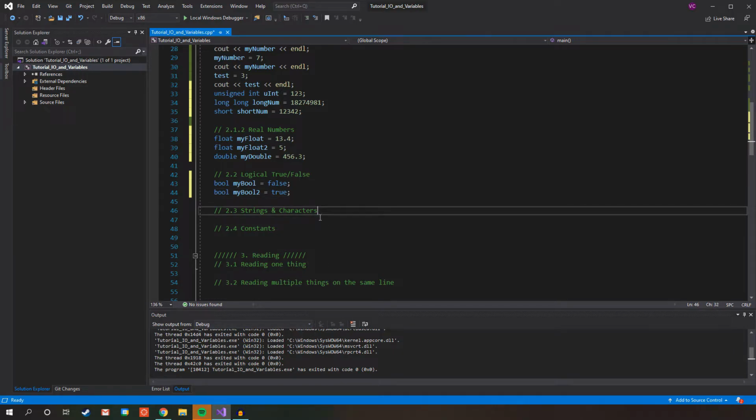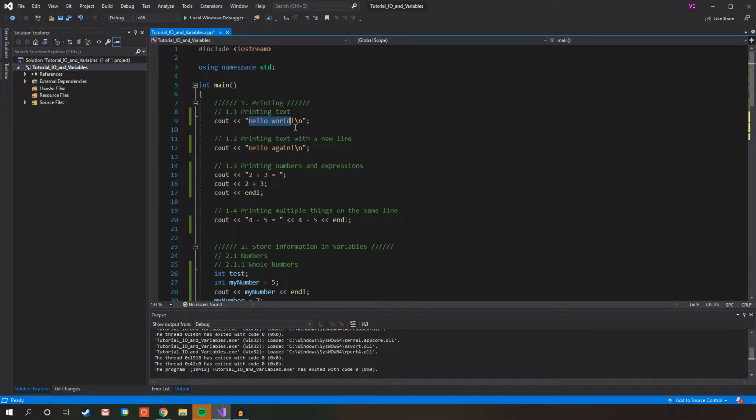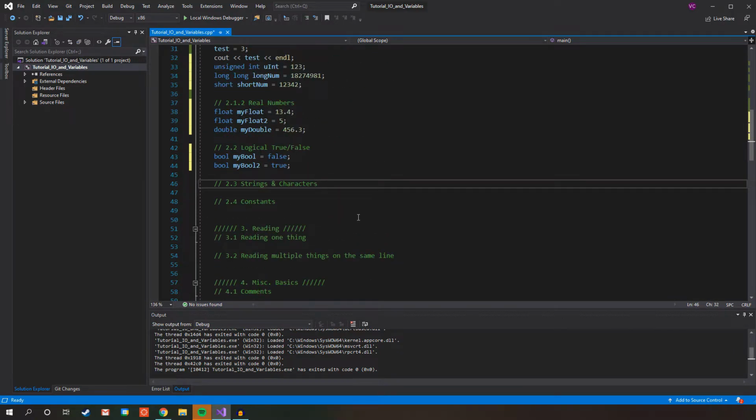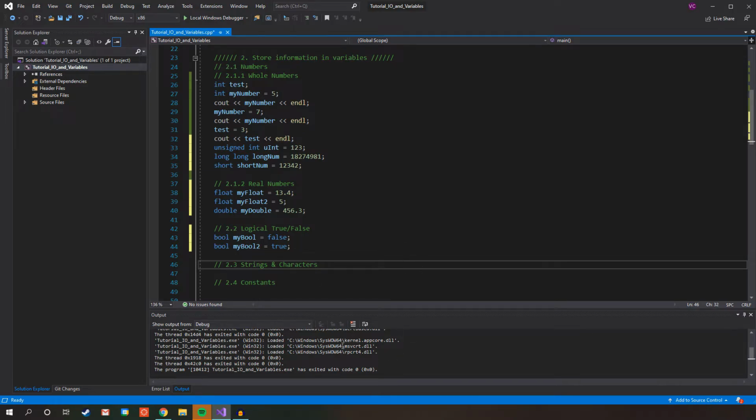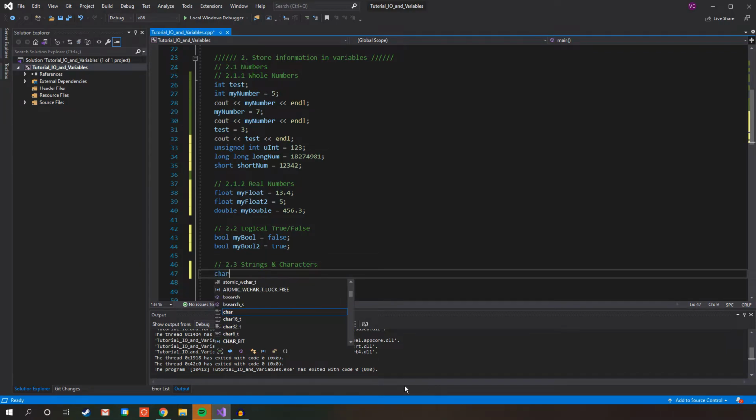So, what you saw before over here was a string. Now, of course, you can't store a character as a whole number, as a boolean. Characters are technically stored as whole numbers, but they're actually stored like this. So you can say a char, that stands for character, right? It's short for it. And then you can add a C. And that's a character, right? You can print it, you can do lots of things with it, but you have to store it between single quotes, right? Between apostrophes, basically.